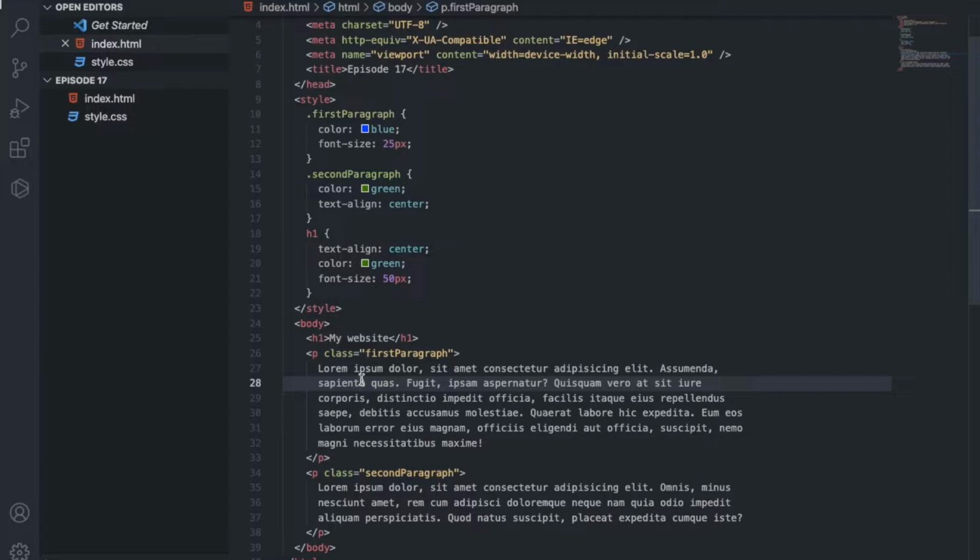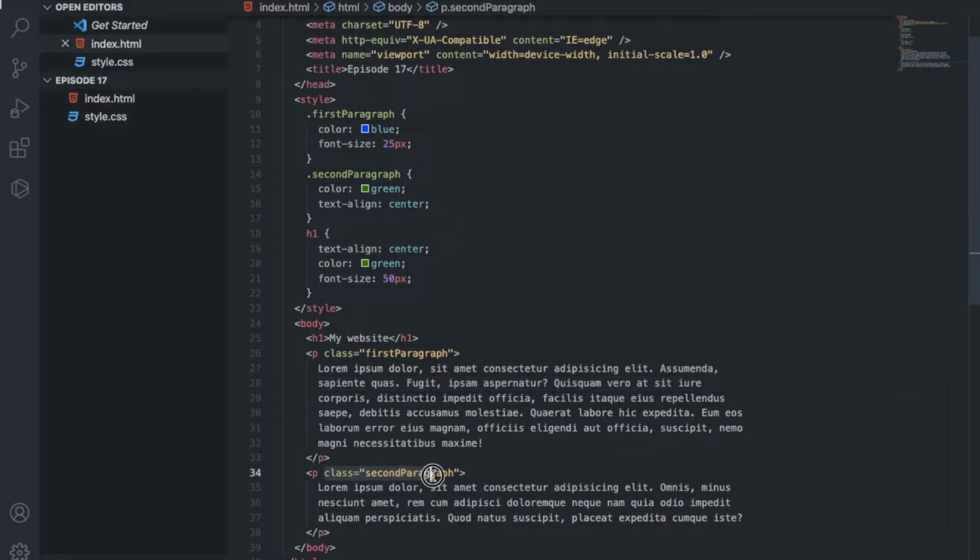Within these two quotes, we have first paragraph, which is the class name I gave it. For the second paragraph, it's exactly the same thing, but the class name is second paragraph.